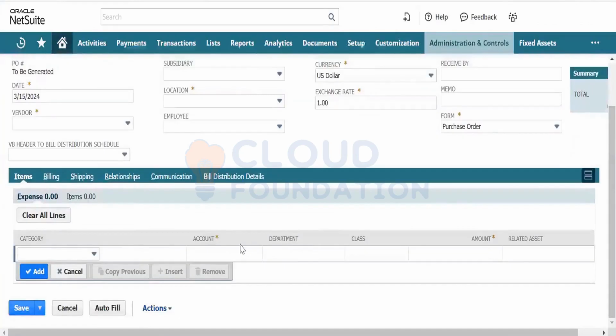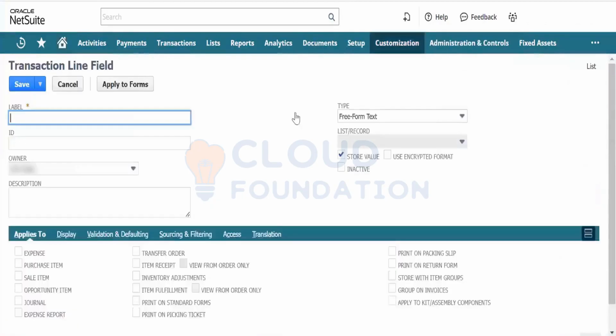The field will be listed here under category, account, department, class, and you will have another, let us say, a custom field that you have created, like space or maybe anything that you want to create. That particular nomenclature will be up here if you're doing it on the line level. That is what is your line record.